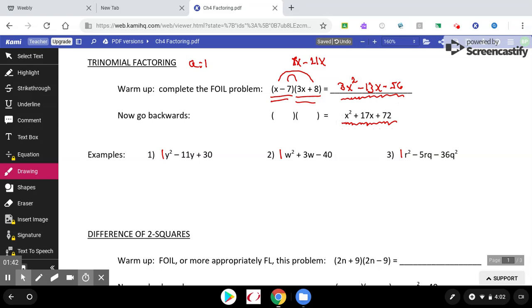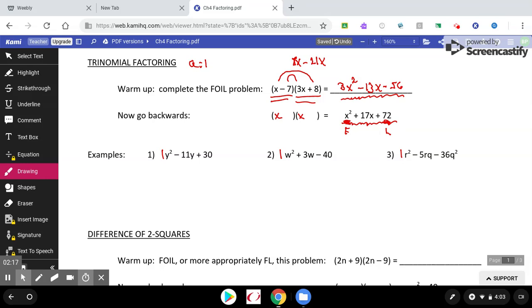So to come up with it, here's how you want to proceed. You want to concentrate, first of all, on the guy that's right here in the front. And you got to say to yourself, well, hey, what times what is x squared? Well, obviously, x times x is x squared. So if you're reversing the FOIL process, this guy right here better be the things that you write first in the parentheses. And then we're going to skip down here to the 72, get to the 17 in a second. And the 72 is the last thing. So the last thing in the parentheses better multiply together to give you 72.